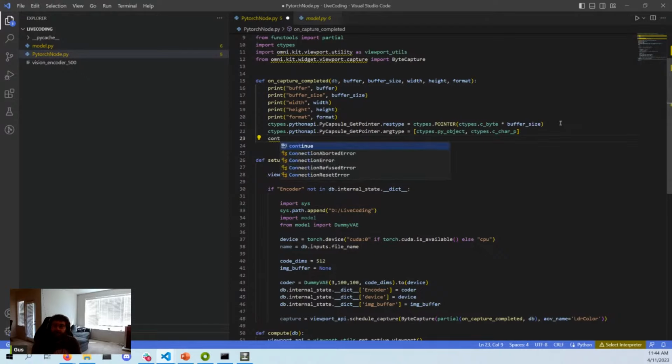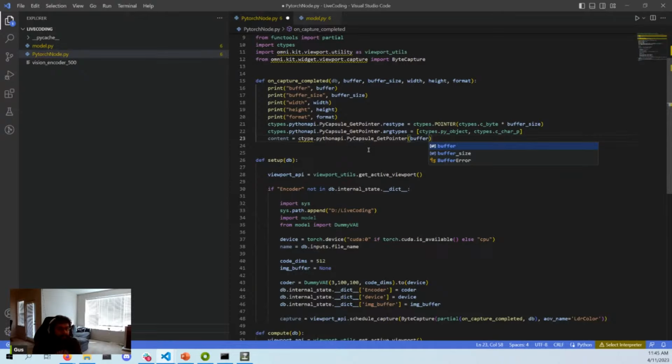So we can do content equals ctypes.argtypes, plural. Thank you, Renato. ctypes.pythonapi.PyCapsule_GetPointer, buffer, None.